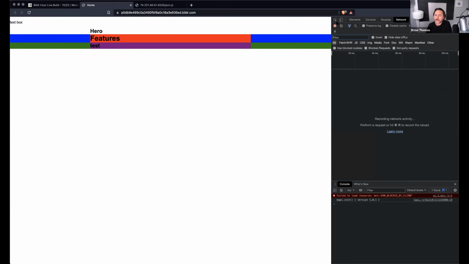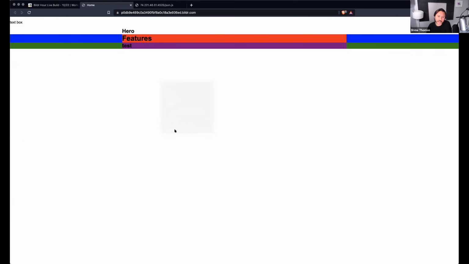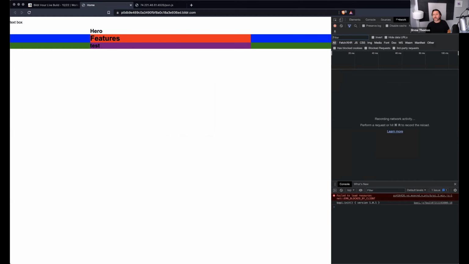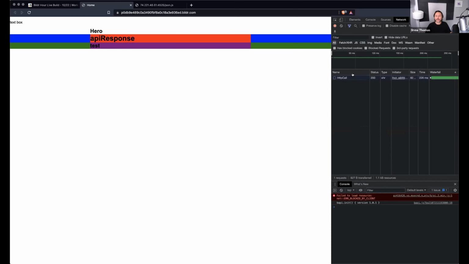I don't know if you caught that, but you right click anywhere and go to inspect, and you'll open this inspector. Then if you go to this network tab, when you're testing API calls, you can watch for a network request that's called HTTP call. So if this works, we'll see it as soon as I click on this hero and it triggers that API action. So I click, and you can see HTTP call over here. I forgot to make this variable, so just type the word API response in there.